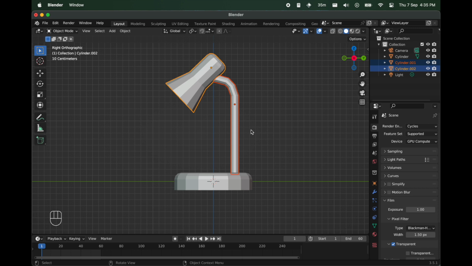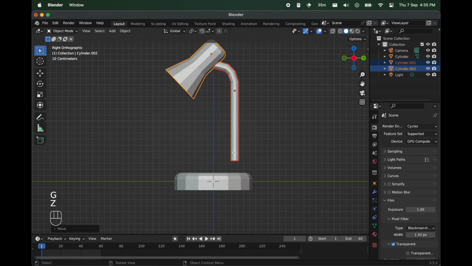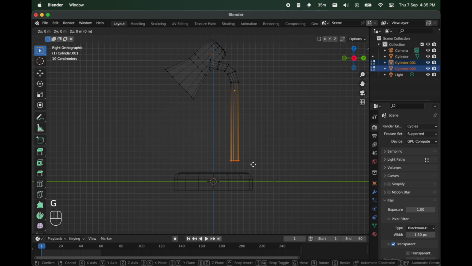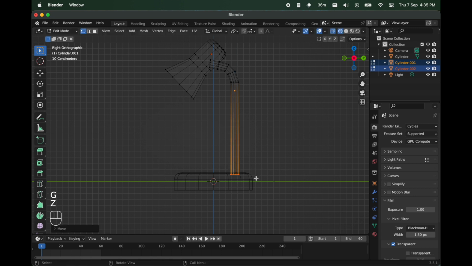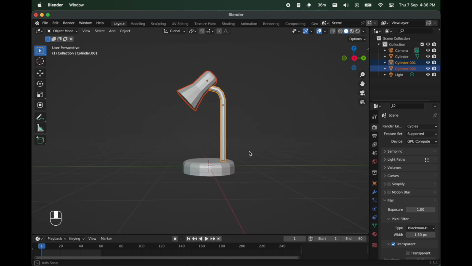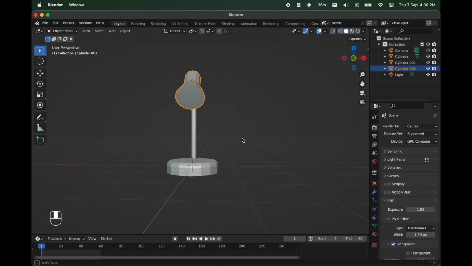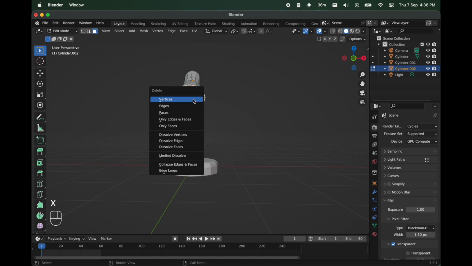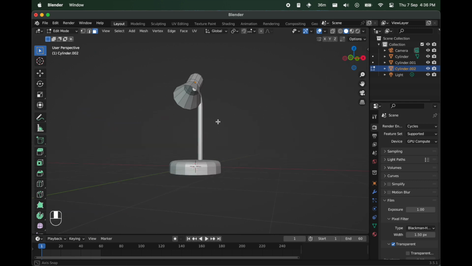Let me go into solid mode. You click on this, shift click on this, G, Z, up, and then go into wireframe, select this part and press G and Z and move it down a little. Yeah, so you only do that if you think it's short or too long. Nice. So I'm going to go into solid mode, get this perspective, go into edit mode, go to face select this face, press X and choose faces. So we deleted the face.